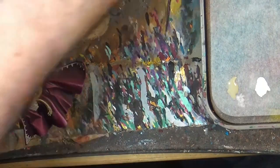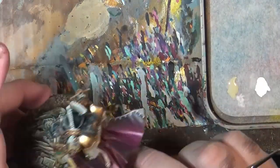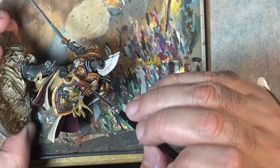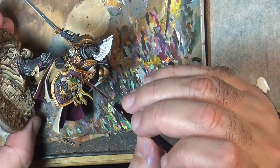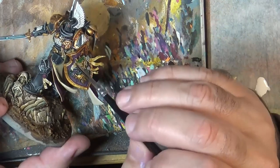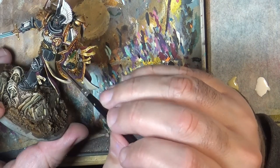Now I'm going to use this one, regular flat shade, and we are going to do the gold parts with this color. Okay. This is why I say here, even if it makes a little bit on this part, it's not going to be super visible, because this tonality is very close to Seraphim Sepia. But for gold, I like this more than the Seraphim Sepia, because I think you have this reddish touch that gives more, it makes the gold more interesting.